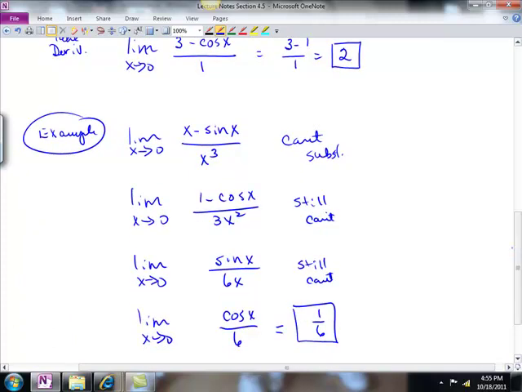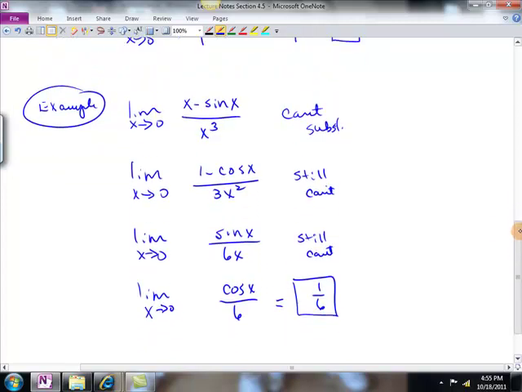This is one that shows where you sometimes have to use the rule over and over. So if we had this one, limit as x approaches 0 of x minus sine x over x cubed. Can't substitute, so we take the derivative. And you can pretty much tell you've got to get x out of there. So you keep taking the derivative until letting x approach 0 is not going to be a problem. And so here we have 6 on the bottom after we took the derivative that many times. Cosine of 0 is 1, so your limit as x approaches 0 would be 1/6. Okay? So that's some examples.